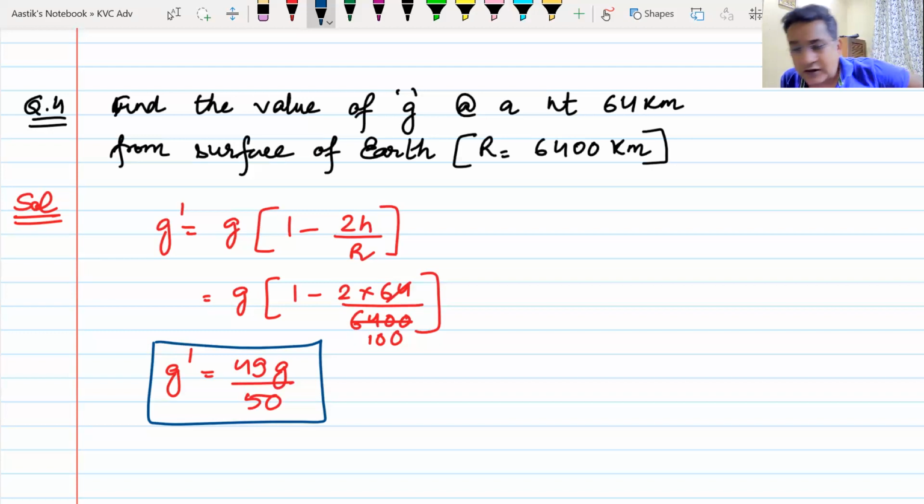So we will see that variation of G with depth and also variation of G because of rotation of Earth. These are the two things that we'll see in the next class, that is tomorrow. We will finish this and then move on to the next thing, which is gravitational potential, the cousin brother of electrostatic potential. Whatever we are going to do, we are going to repeat it one month from now.